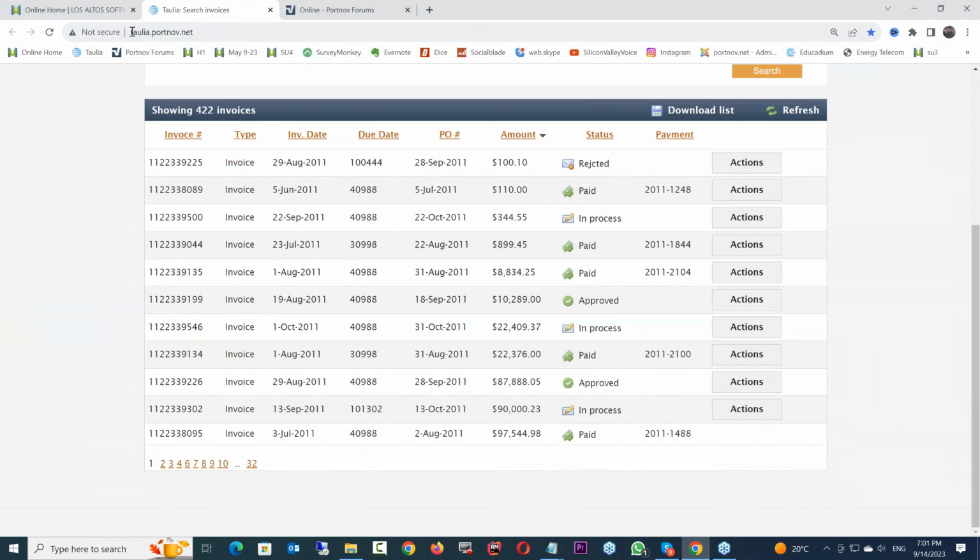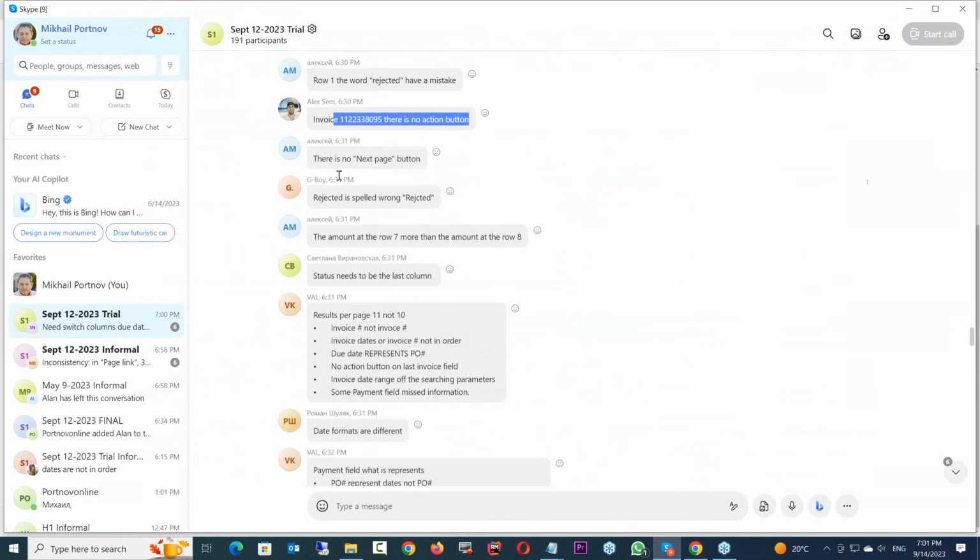You are writing that like you found a bug, there is no next page button, and it kind of sounds like it should be there, but it's not there. I don't know why you decided it does need that stuff. And honestly, it is out of scope of what we are doing here right now.